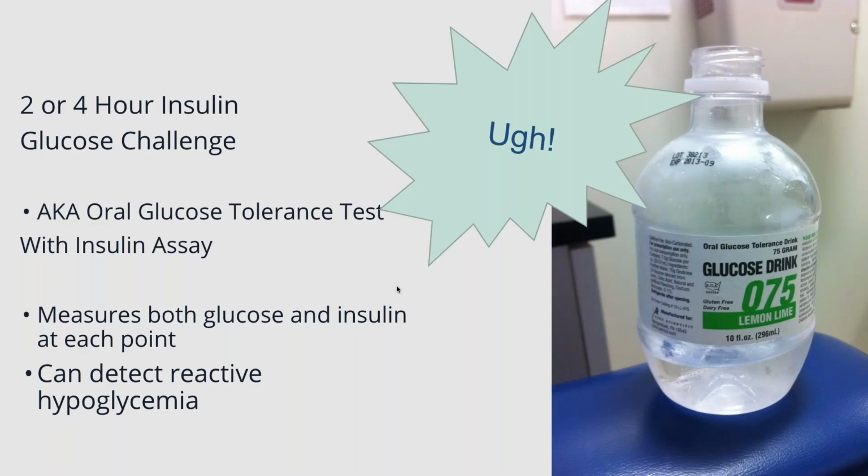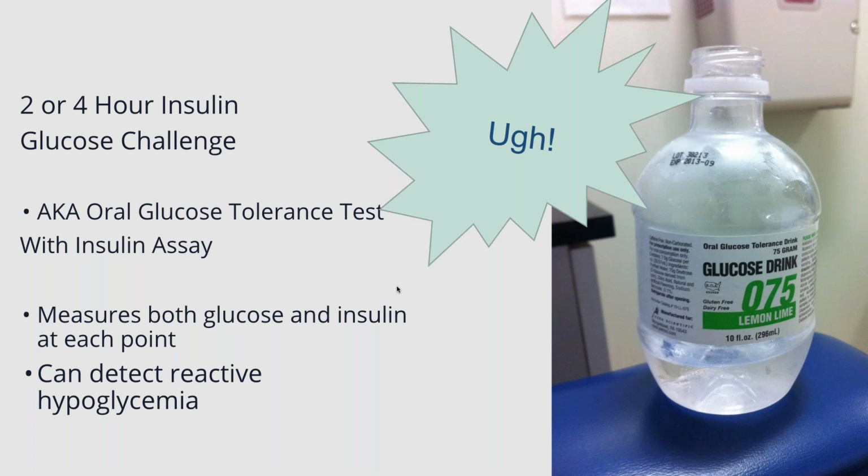So in our clinic, we love to do the 2-hour insulin glucose challenge test. We used to do the 4-hour, but our patients did not love to do that. So we switched to the 2-hour, and it's a pretty interesting test. We've run hundreds and hundreds of these, and what we find is really big differences between patients. It can detect the lean patients who have high insulin responses, and it can pick up patients who are at the very early stages of developing beta cell failure. It can show the degree of insulin release and the sensitivity to sugar and carbs. It's very similar to the glucose tolerance test.